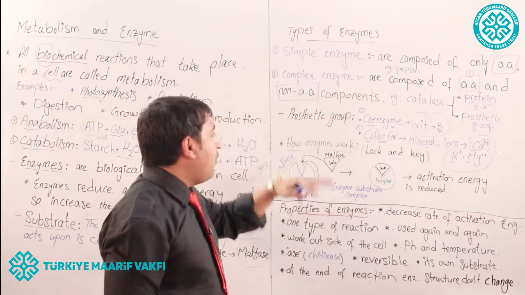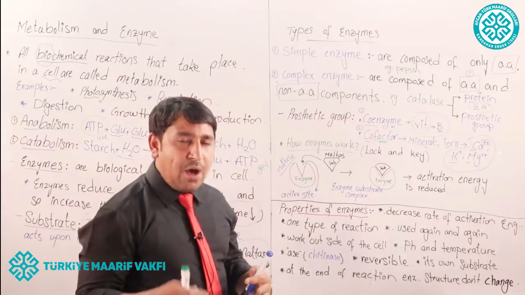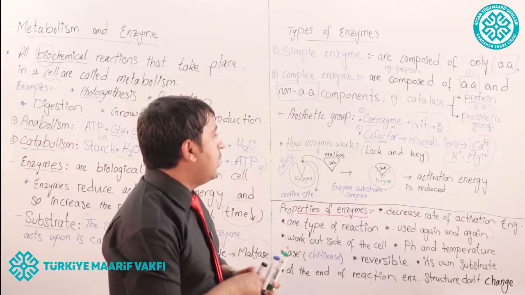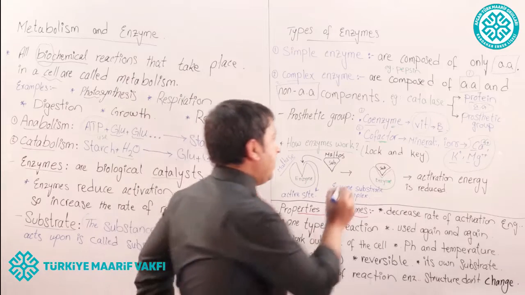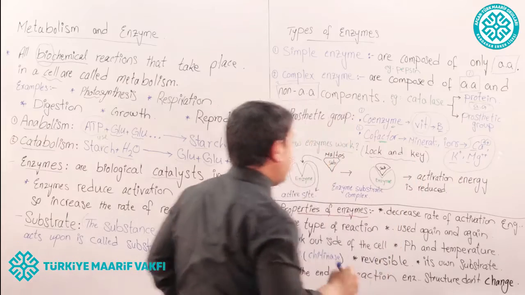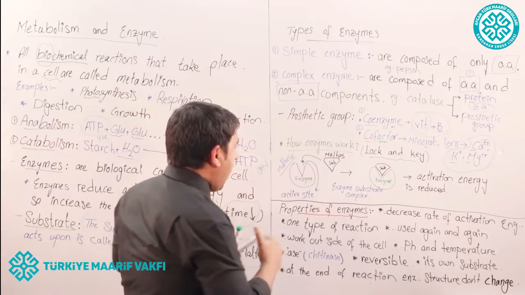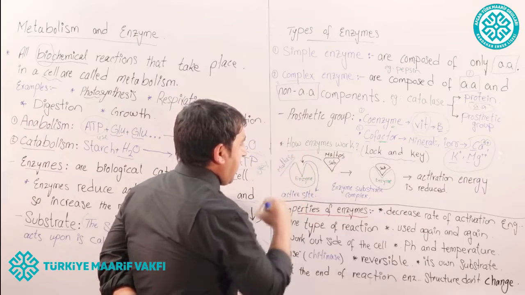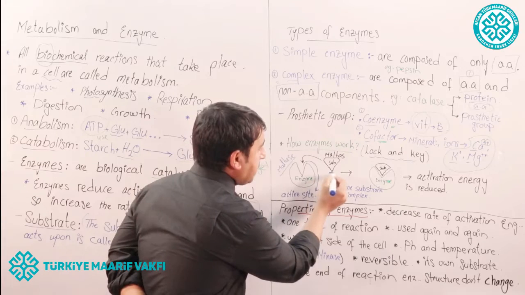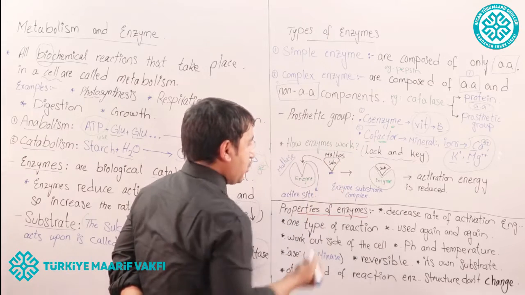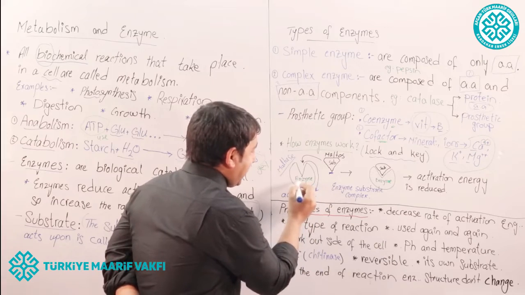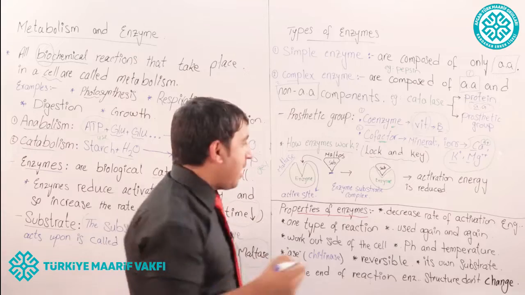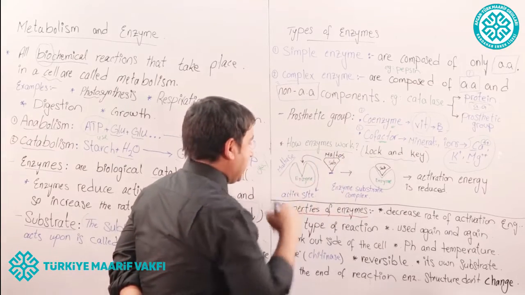Now we are coming to how enzymes work. How enzymes work in our body. Enzymes can work like a lock and key model. If we look, it works like lock and key. Just look here. We have here a type of enzyme. Just imagine that it is the maltase enzyme, and here we have a substrate. The substrate is the maltose. Now, this enzyme must break down this maltose to its simple parts, which are glucoses.